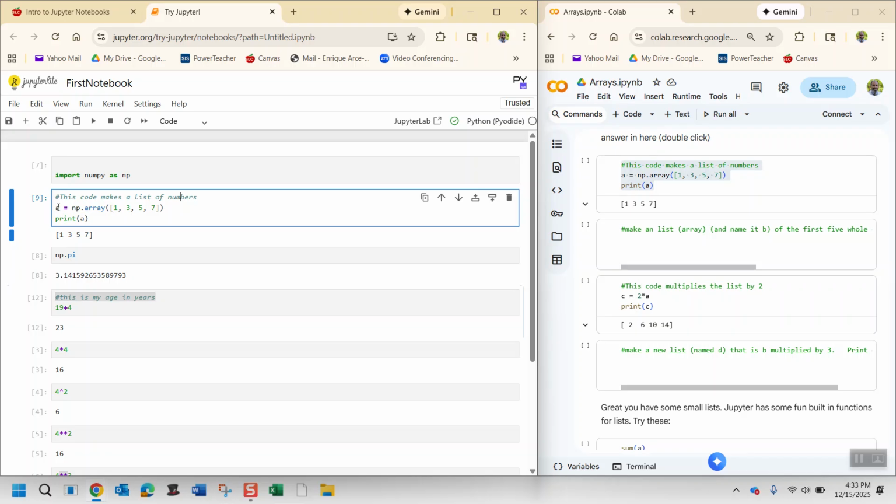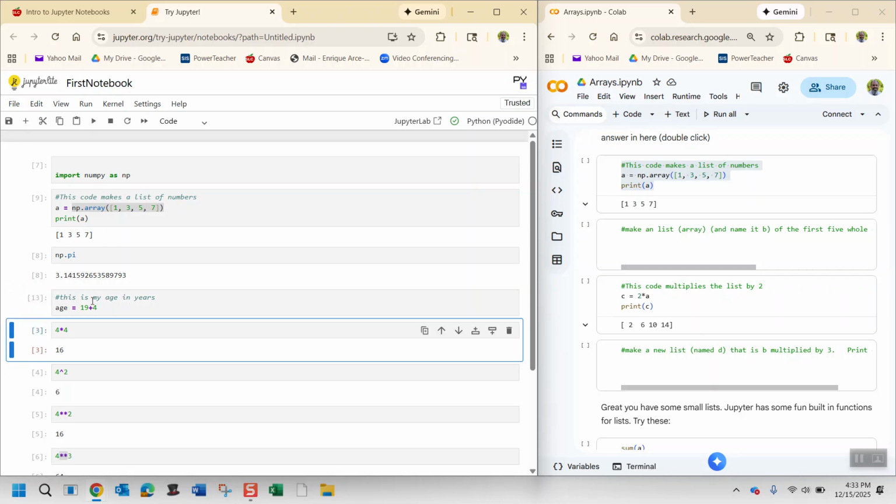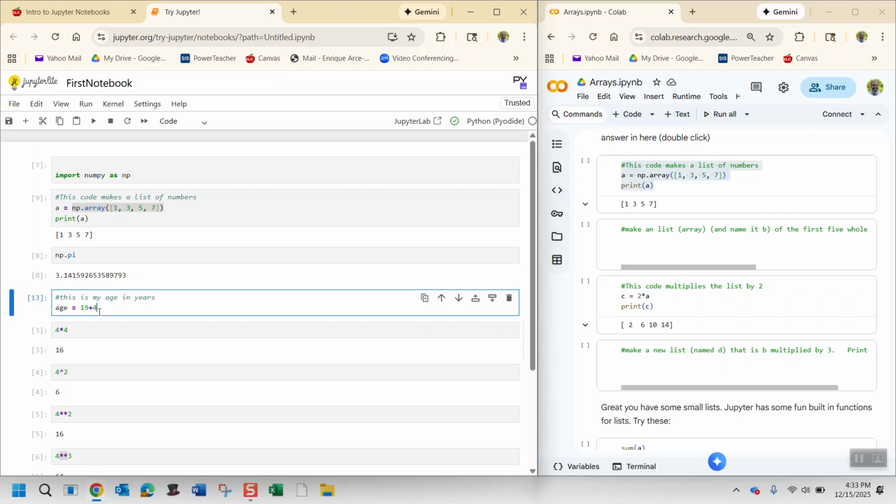All right, what is this saying? This is saying A, which is a variable, is going to equal the following. So you can make variables in this place. I could actually call this A right here. Let's call it age, because that's, I think, more appropriate. So when I run this code, hit play, see it ran the code, but it's no longer displaying my age.